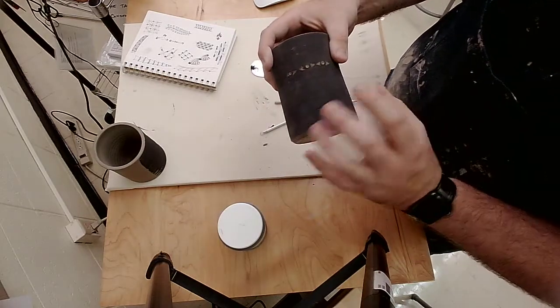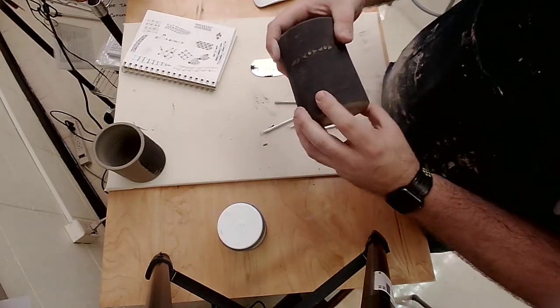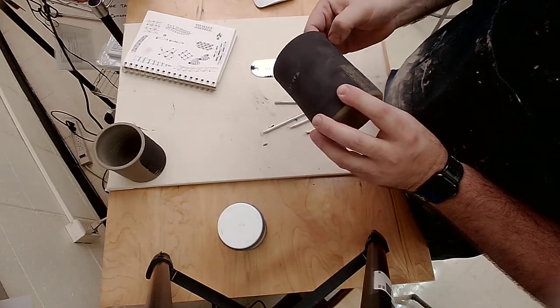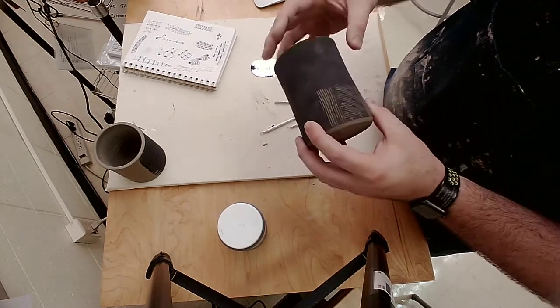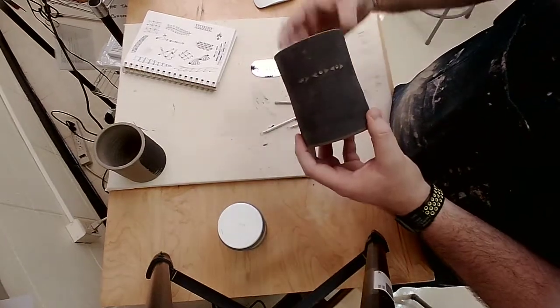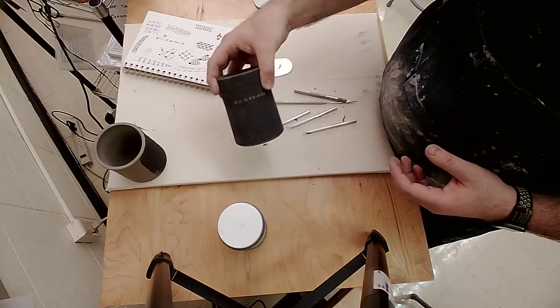So that is Sgraffito, just removing that layer of underglaze to create some pattern, maybe some texture, just to make the cylinder a little more interesting, add another layer of design to it so that it stands out and gets noticed a little bit more.